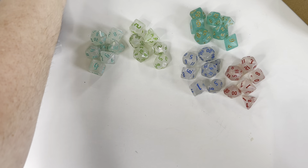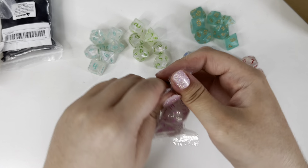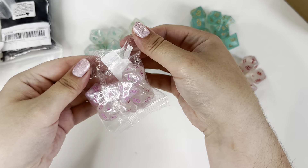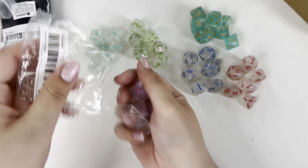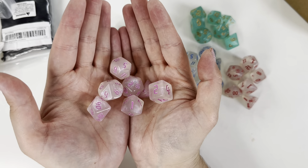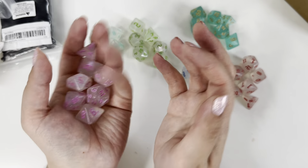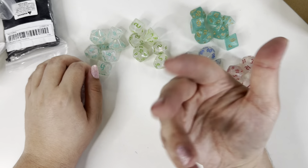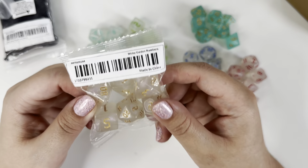Then they had a pink set - it's the same dice again. Those are the white and pink dice, absolutely stunning. I really like those. I don't have a character that these would suit yet, but I want to create a few characters before our next campaign to see which one I'd want to use.